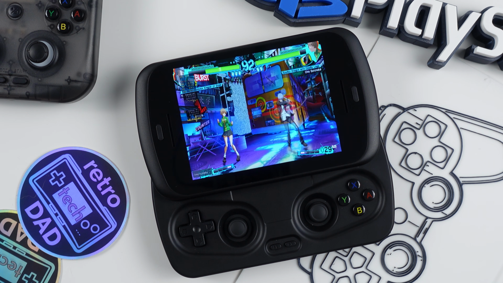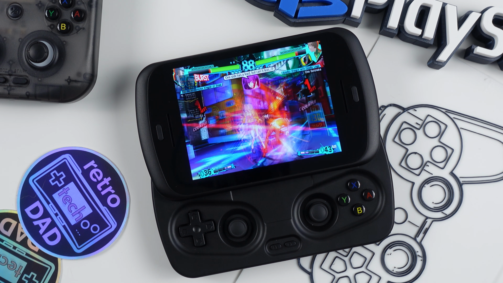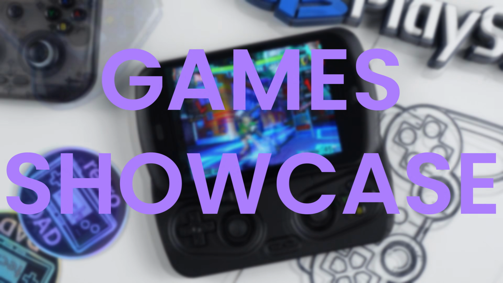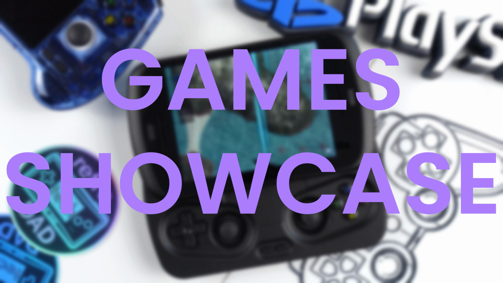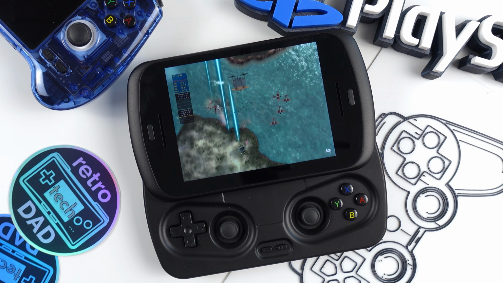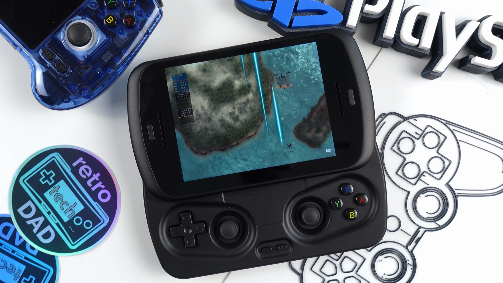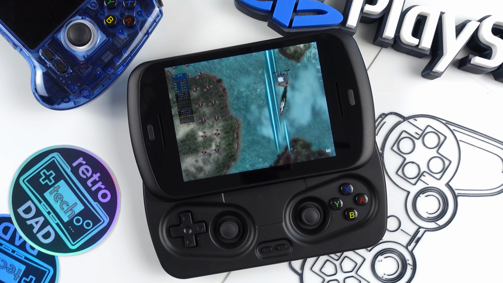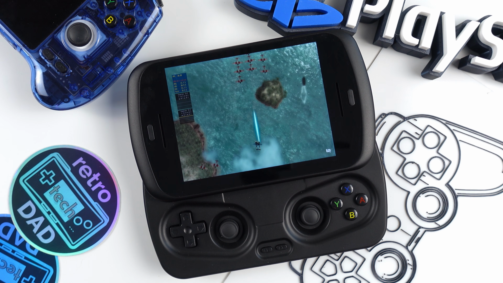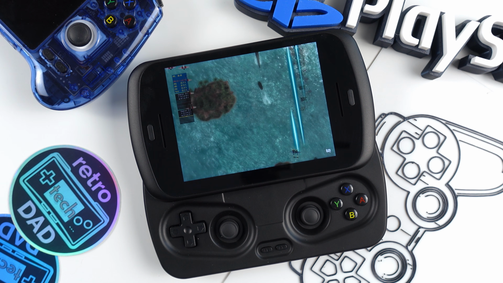But the best way to overcome shader compilation is just to play through the game and eventually it will smooth out. Alright, so it's time for the games showcase, and the games that follow are games that run quite well with the T820, and for all the games in this showcase I am set to a resolution of 720 by 480 as we just talked about in the settings section, using the high CPU mode and the fan set to auto.